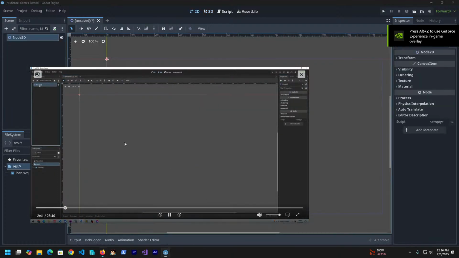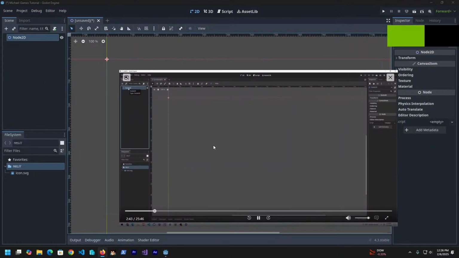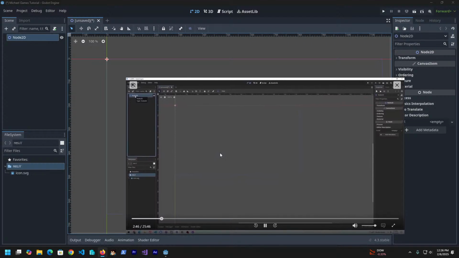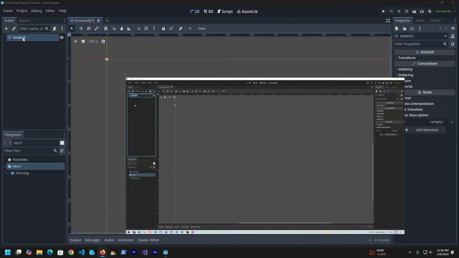We can see it says Node2D. And while we're building this game, we're going to maybe have some scenes that are just for testing purposes. And I'm going to go ahead and rename this node here. You can double click on the name, or you can press F2. I'm going to call it Playground. And I just like to call my scenes Playground when I'm just playing around with them.